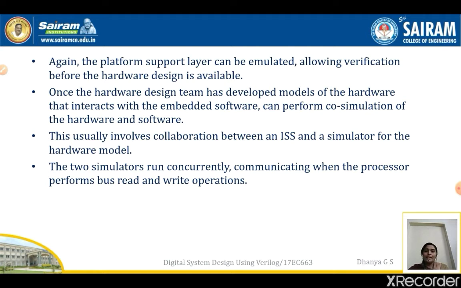Once the hardware design team has developed models of the hardware that interacts with the embedded software, we can perform co-simulation of hardware and software. That's what I was telling. There is no need of waiting until the hardware component arrives. We can finish off the software and later, once the hardware comes, we can go for co-simulation. This usually involves collaboration between an ISS and a simulator for the hardware model. Two simulators run concurrently, communicating when the processor performs bus read and write operations.